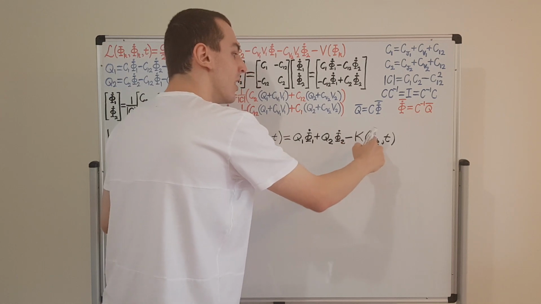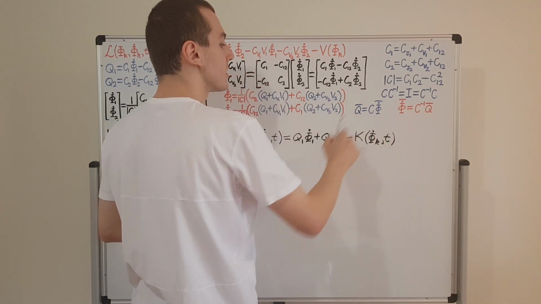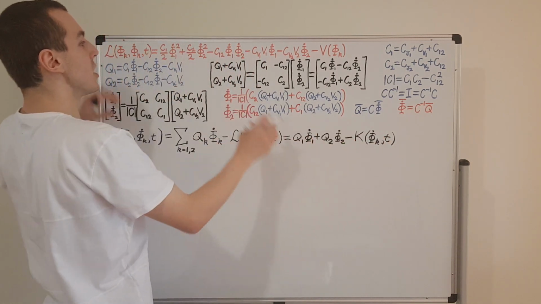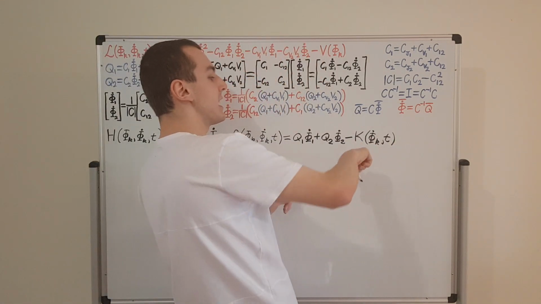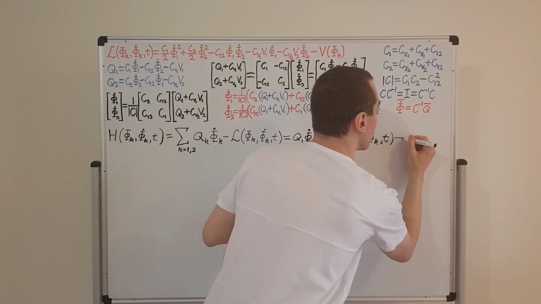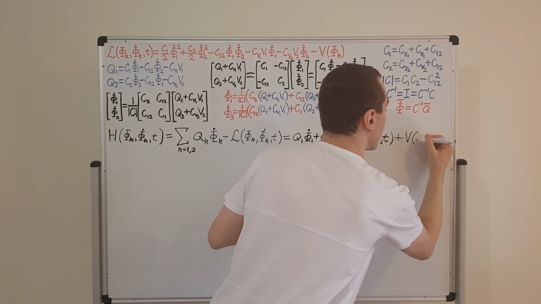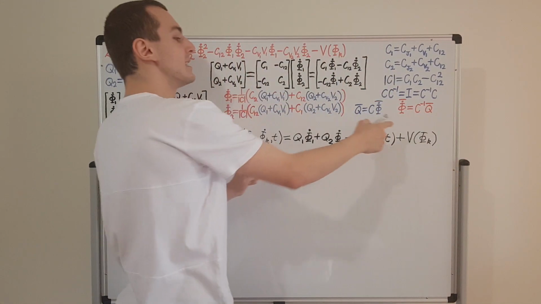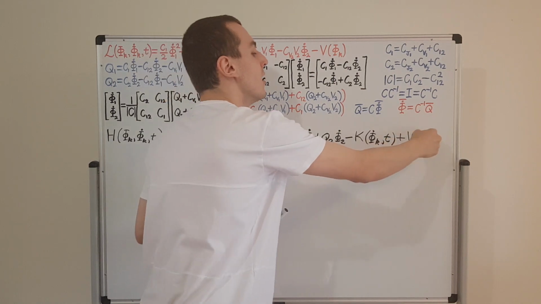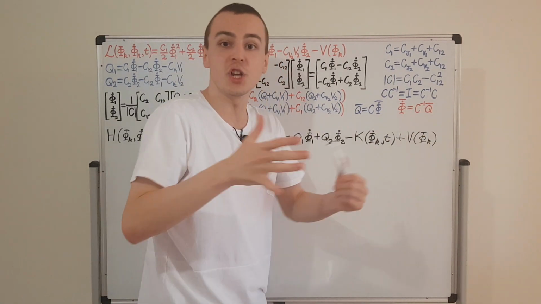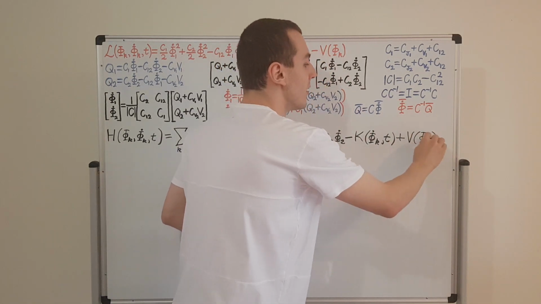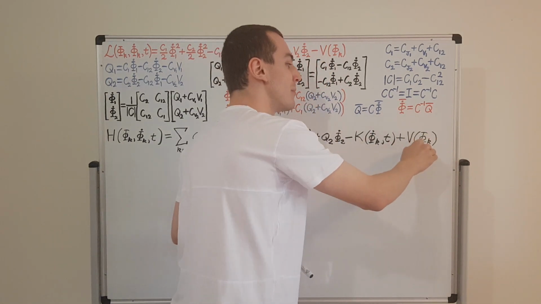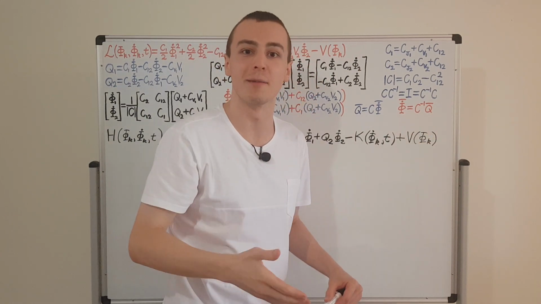So when I write K as a function of the phi k dots, this is condensed notation for all of these capacitive terms. And now, because we're taking the minus of the Lagrangian, we have to have a plus over here for the potential energy, and the potential energy only depends on the coordinates. In this case, there is no explicit time dependence over here for our model of the system. But in general, you could put an explicit time dependence in here. But just for our system, there is no t. There is an implicit time dependence because the coordinates do depend on time.